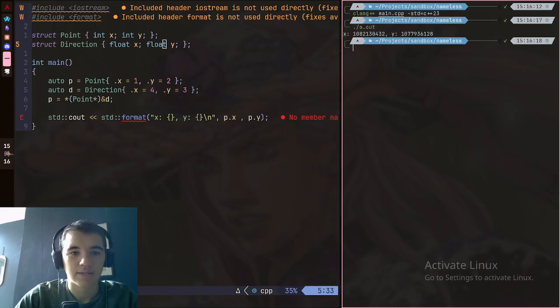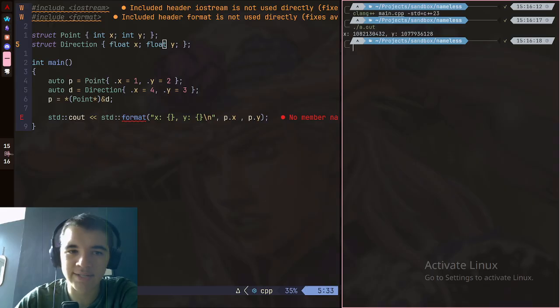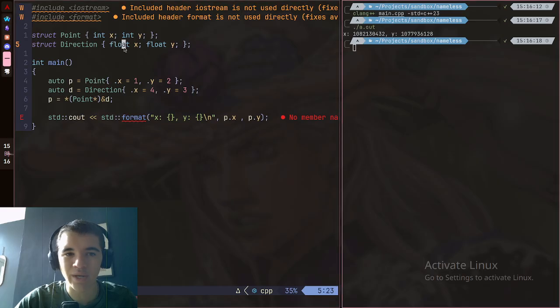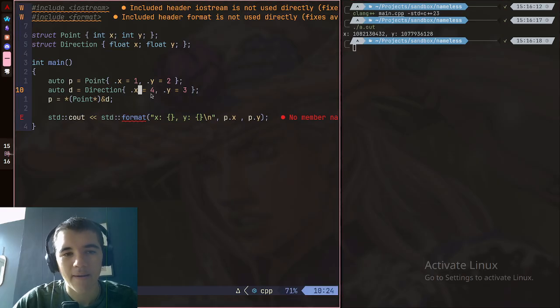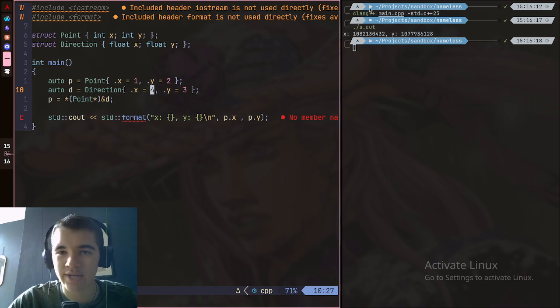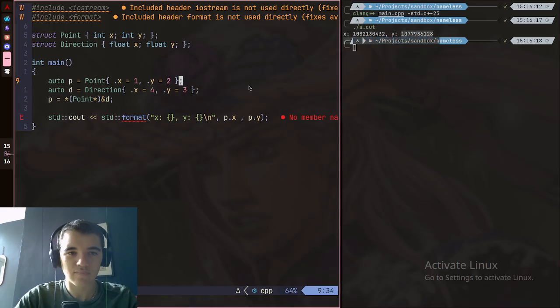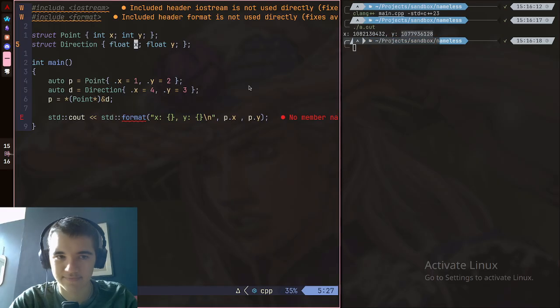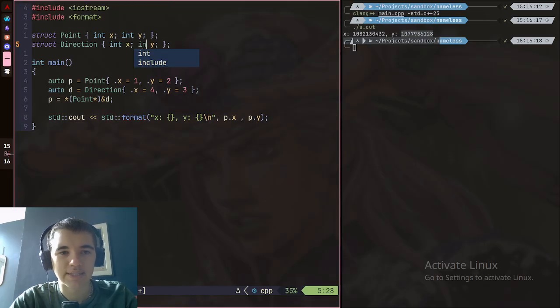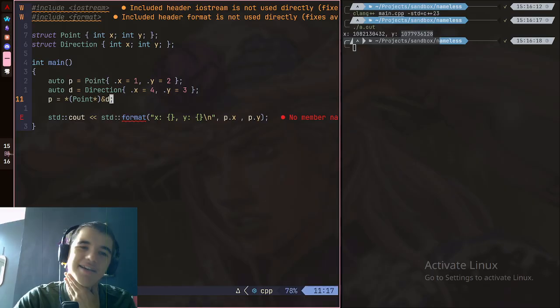Yeah. So now what I'm doing is these have different types even, but because the layout is the same, like an int x and a float have the same width, right? 32-bit. 4 as a float, if you were to literally take that binary representation and make it an integer, you get, I guess, this 1082 or whatever, and same for y and 3, you get that. So you can bypass this, the nominal whatever, but obviously it's not particularly recommended.